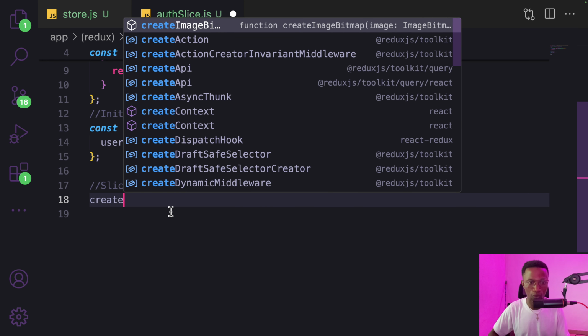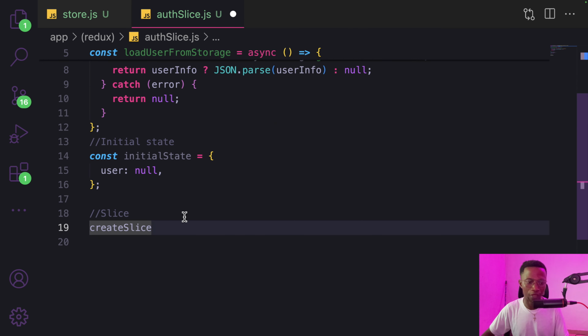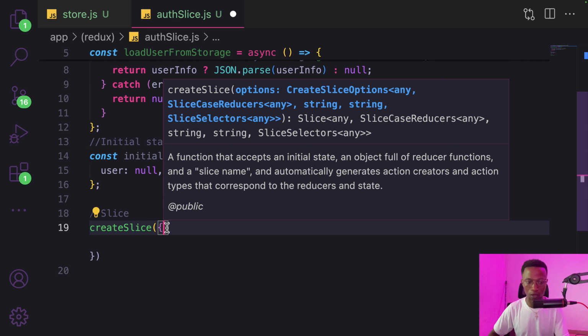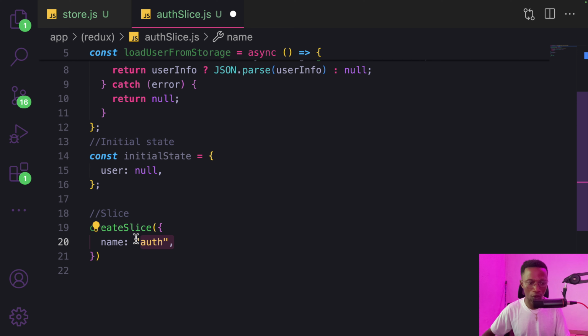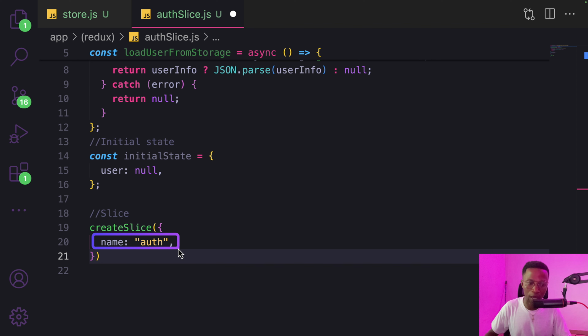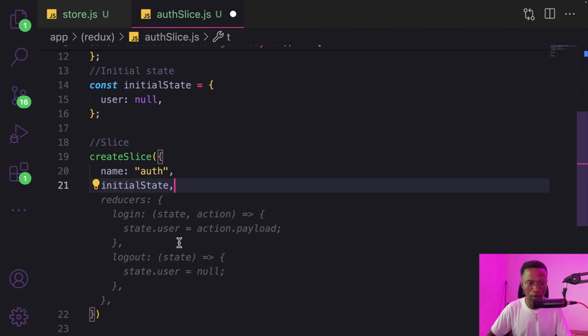We are going to use what is called createSlice from Redux Toolkit, which is this. And this is going to generate actions and reducers for us. A reducer is a function that is going to take in the action plus data to make changes to our store. So here, as a function call with an object, we're going to specify a name. For the name, I'm going to use auth here. The name attribute here must be unique, and this means that it is going to be used behind the scenes by Redux Toolkit. And from there, we're going to have our initial state, and then the reducers for our application.